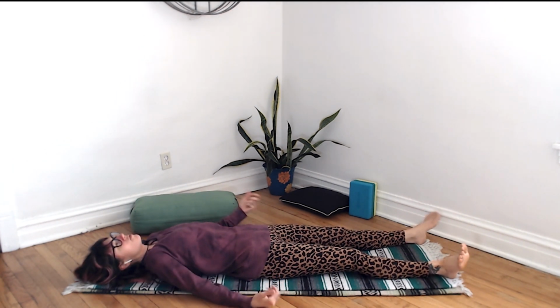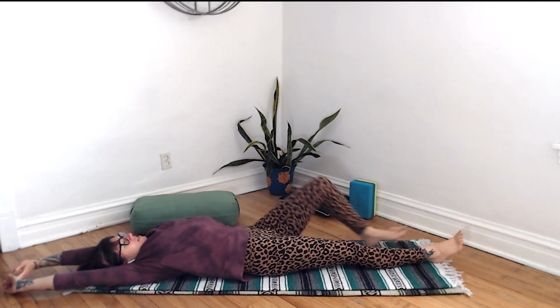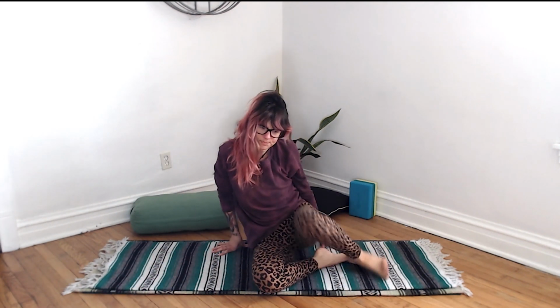Moving back through center, maybe wiggling fingers and toes, any intuitive movement that wants to happen, rolling out wrists and ankles. Maybe arms reach overhead for another early morning stretch. And then bending the knees and rolling to one side. Using your arm as a pillow here, just taking a moment to rest. Feeling the side of your body against the earth. And as you're ready, gently making your way back up to a seated position.